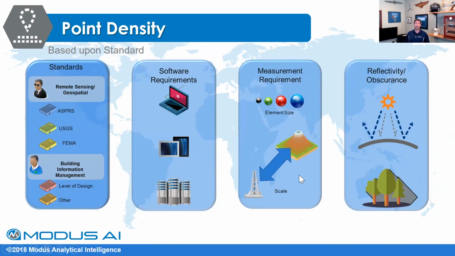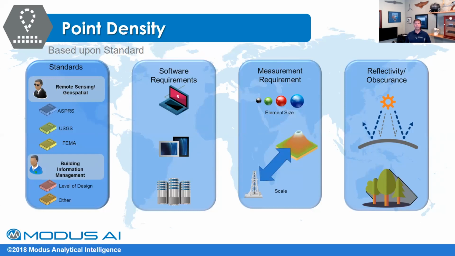And if you're over collecting on that, then you're actually slowing down your process, which we'll talk about in a few minutes. The other piece of that is, as we talked about, what's your software? What's it actually going to handle? What density does it need to do feature extraction? Like if you're using, I'm looking for one right now, Blue Marble versus, for utilities, PLS-CADD, how many points do you need and how tightly do you need to pack those to actually pull out feature resolution? So picking the right software in your workflow is also part of your point density, which moves me into the measurement requirements.